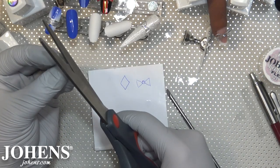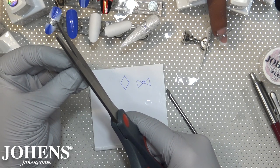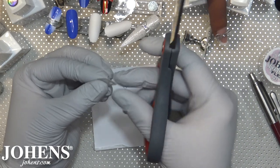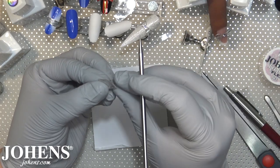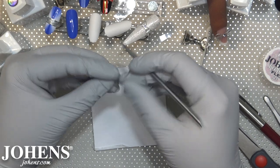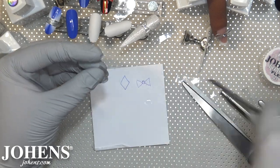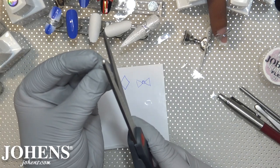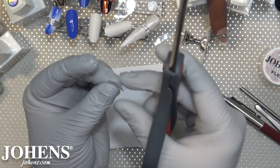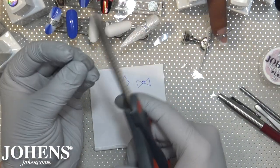Triangle and triangle. One thing, make sure you do it nicely. The points have to be around the same, the V, because if not, when you are touching them next to each other, they will not match. This is why I cut them together.